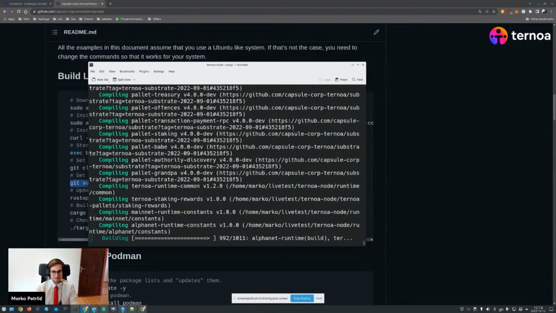Okay. I think this will take just a few more seconds. Besides that, if you're still using HDDs, well, get out of the cave. You definitely need an SSD for this. A lot of files are being written, and a lot of files are being read, so an SSD really helps in these kinds of situations. For the binary itself, I'm not sure. I mean, SSDs are helpful. Maybe HDD is enough.